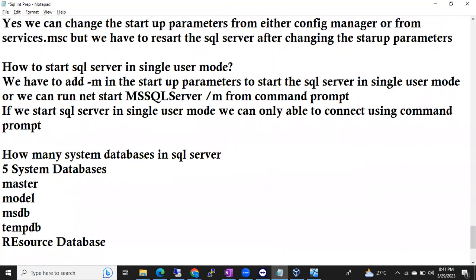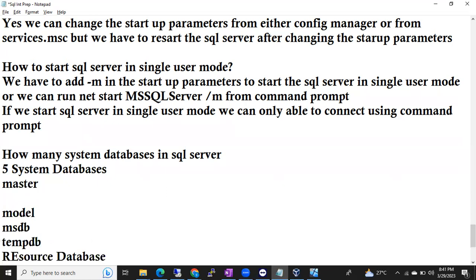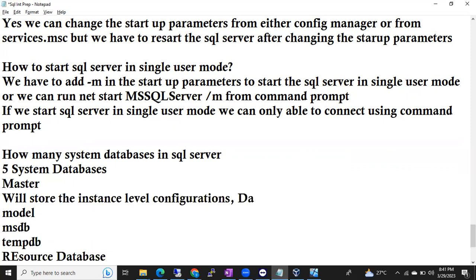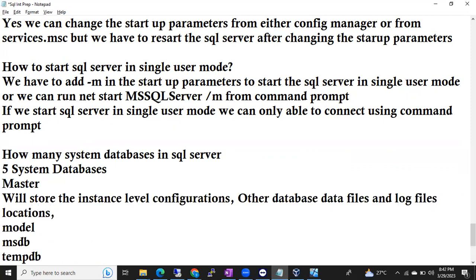Okay, I'll tell you quick points for each database, guys. Master will store the instance level configurations, the locations of the other databases' data files and log files, and logins and passwords information.